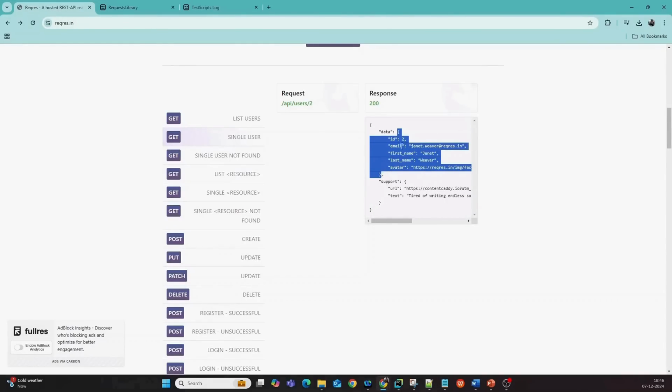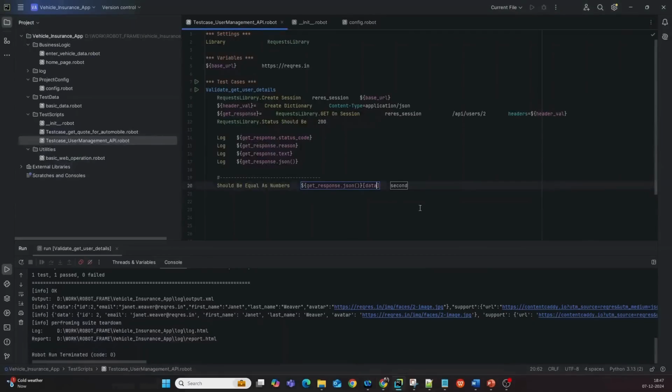If I want to extract ID, then again I have to pass id as a key, and it will retrieve 2, which I am comparing with 2.